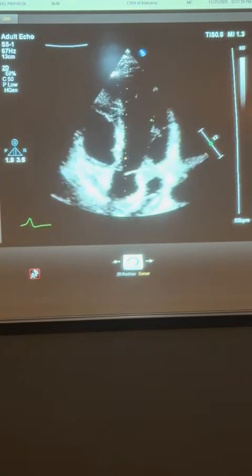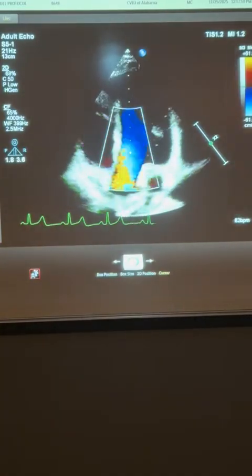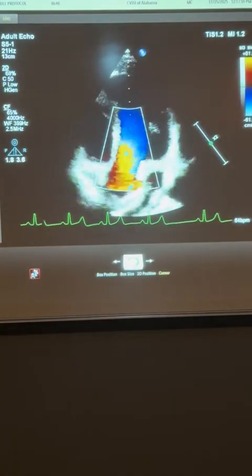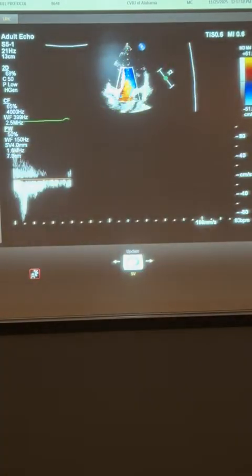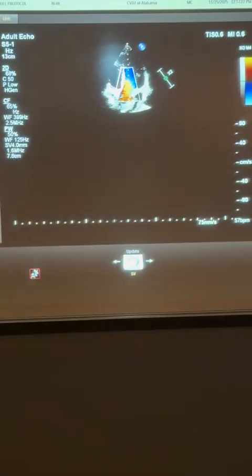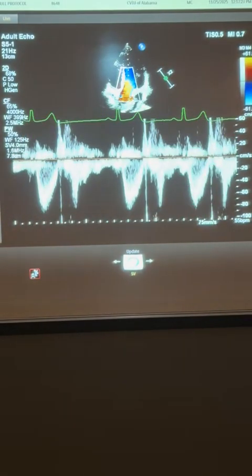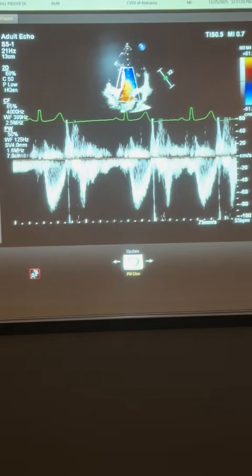Then we're going to come out and do our pulse wave right before the valve, but not too close, in our left ventricular outflow tract. We're going to do our peak and trace.